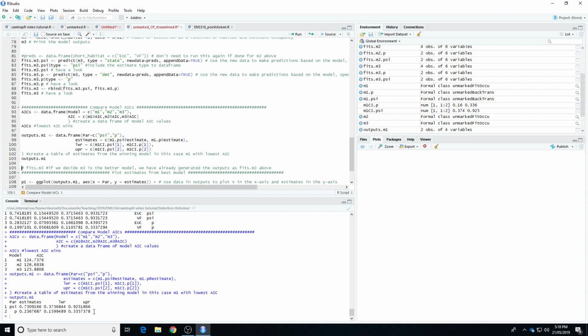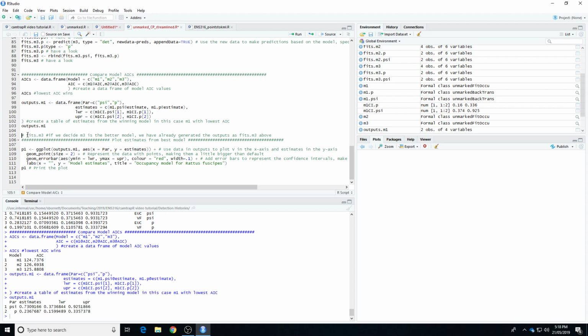Given that we found no significant difference in any of these parameters between habitats, it makes no sense whatsoever to present results with different estimates. So we're not going to, in this case, present the outputs for, let's say, model 3, which came in a close second.